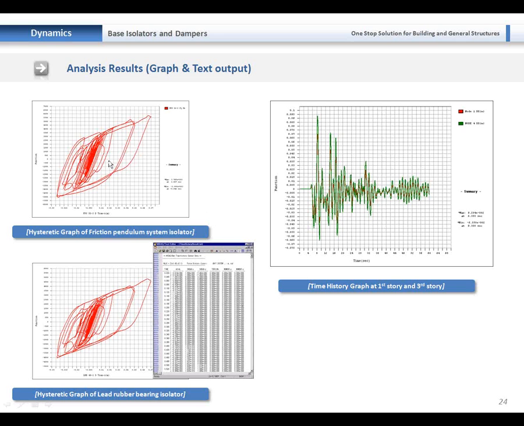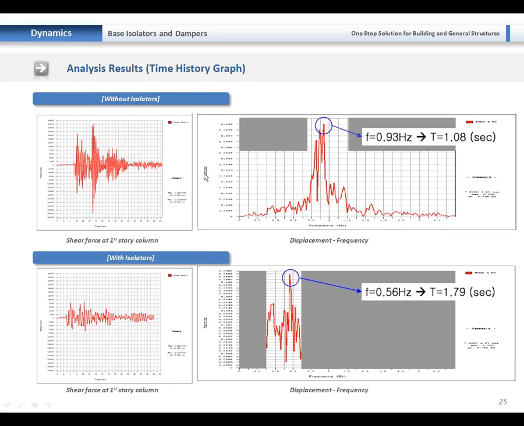So this shows the hysteretic curve of the isolator, and this graph we just checked shows the comparison without isolator and with isolator for exactly the same building.